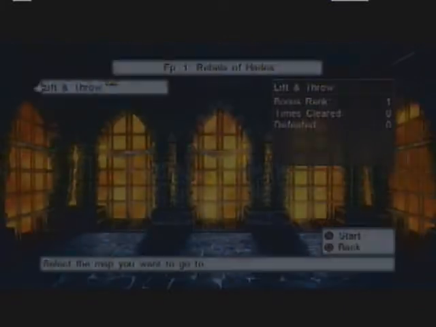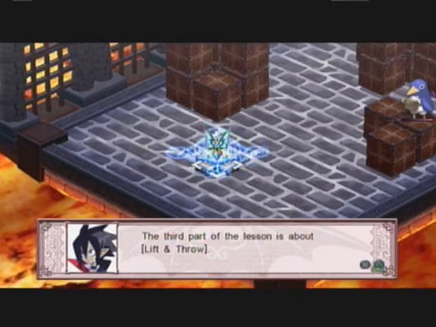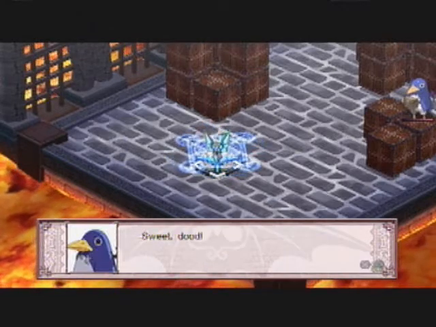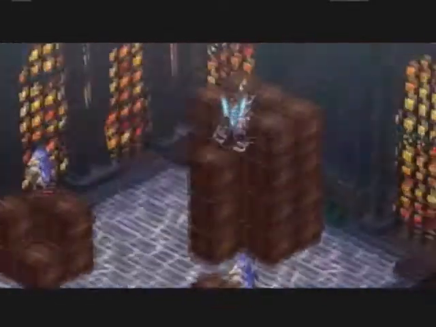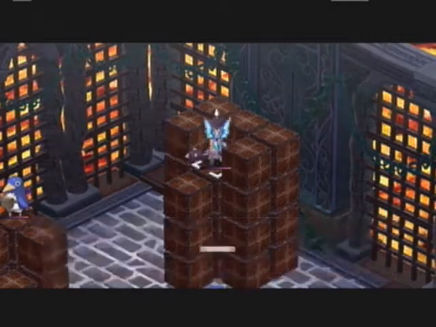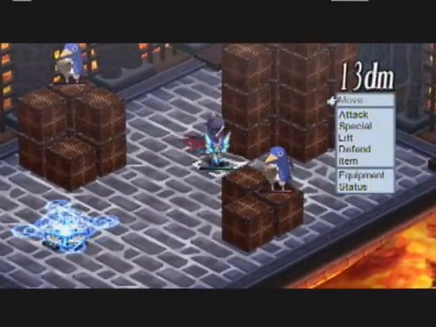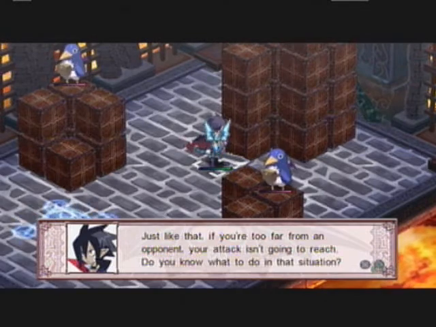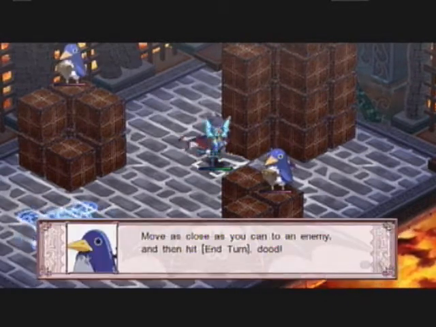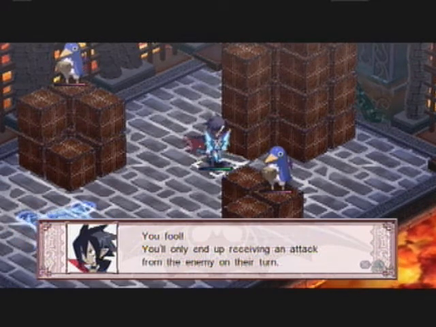And now we get to the fun part, lifting and throwing. This is the fun part. As you can see, this enemy you can't reach. Now, how are we going to get up to him? We can attack the iron blocks, but you're too far from the opponents and your attack's not going to reach. So how are you going to get to him? You can't hit end turn because you'll only be receiving attacks from the enemy.